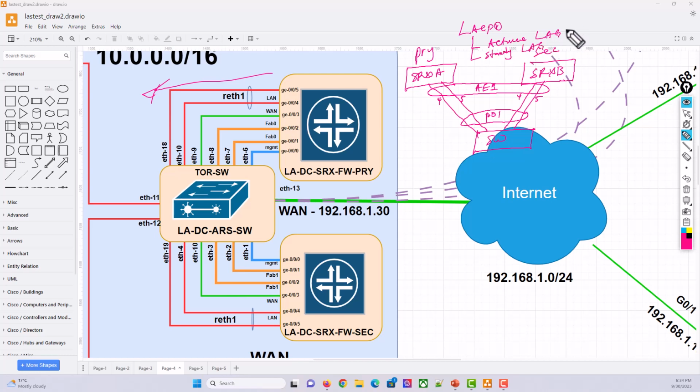Okay, now the active LAG will be on the device that is the primary, which in this case is this device, while the standby LAG will be assigned to the device that is on standby. So the implication of this is: yes, you can configure it this way, but because this device is on standby, this SRX is never going to send LACP protocol down to the switch, right? So what we end up having is that this port will remain down. Even if you configure the 4 ports as part of one port channel, these 2 ports will remain down. They will never come up.